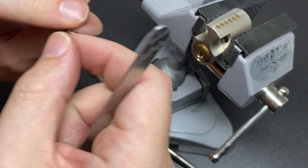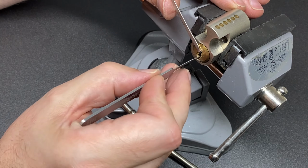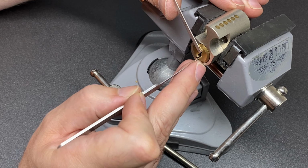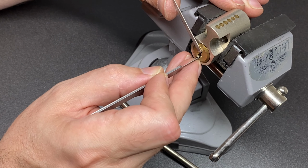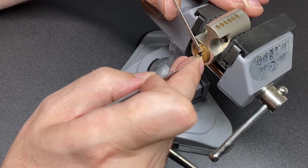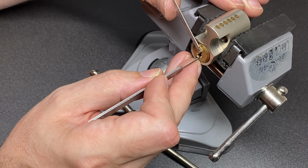I've got an 18,000th or 0.5mm deep hook. I've got a piece of bent wiper blade, which I'm just going to insert into the top of the keyway. Light tension, and just go in. Pin 2's binding, I've got a little click out of that. Just go long and just see what isn't set. So 2 wasn't fully set.